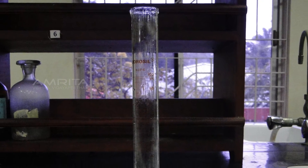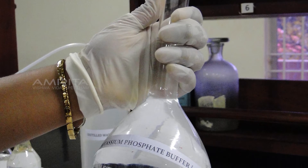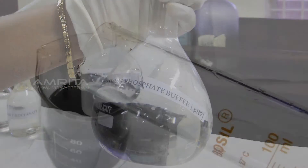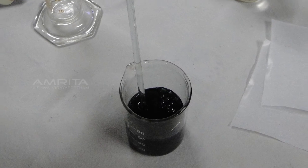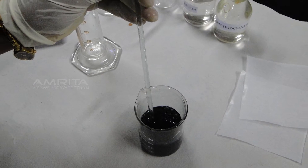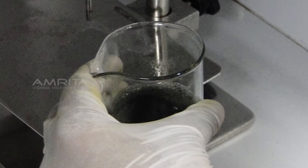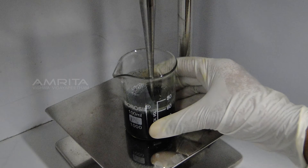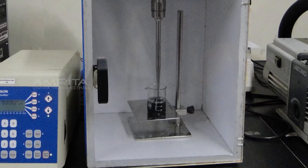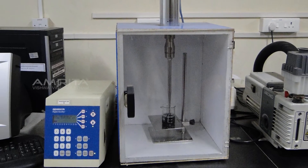Using a 100ml measuring jar, measure 50ml of 0.1 mol potassium phosphate buffer at pH 7 and pour this into the beaker containing the Spirulina powder. Mix the solution using a glass rod — the colour of the solution changes to deep blue. The Spirulina solution is then sonicated to break the cells and release the proteins. Sonication is done 5 to 6 times for 1 minute at intervals of 5 minutes.